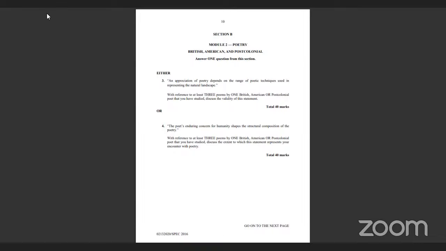Is it an eye rhyme? How is it spelled? Are the words spelled alike? Is it a half rhyme? How does the poem flow? What's the rhythm of it? The meter, the stressed syllable, what is stressed? Where is there a pause? Stuff like that. The mood, the tone, and yes, the diction is actually very good, but you want to specifically go in when it comes to poetic techniques, and you want to talk about literary devices as well. Literary devices are poetic techniques.